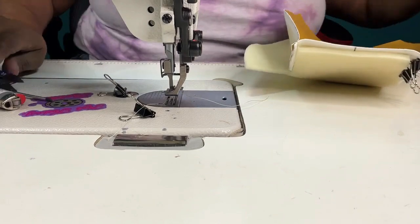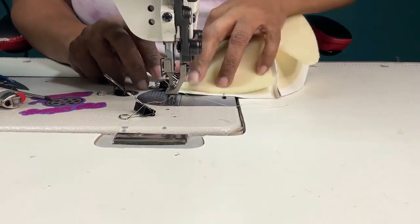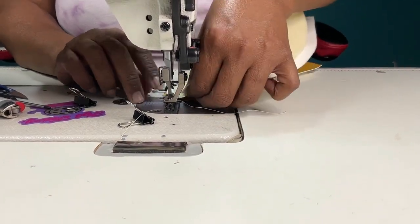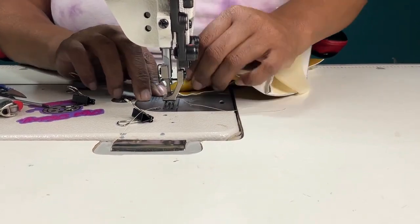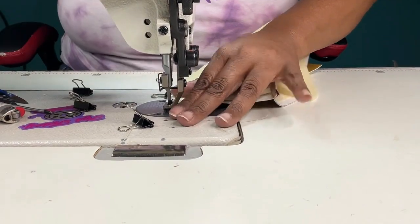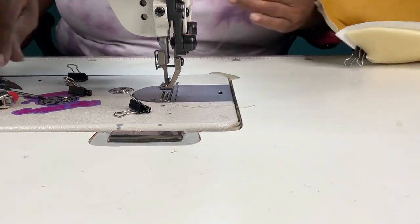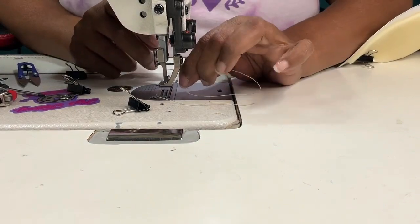Come off a little. I'll just add a little more adhesive. Maybe I missed some spots. Okay. I just don't like the... I just pulled my thread out. Oopsie daisy, oopsie daisy.